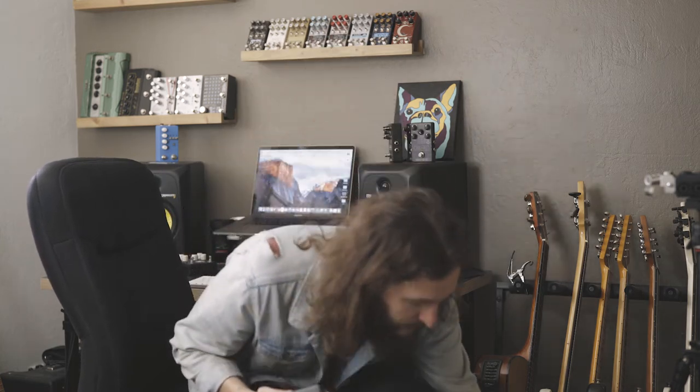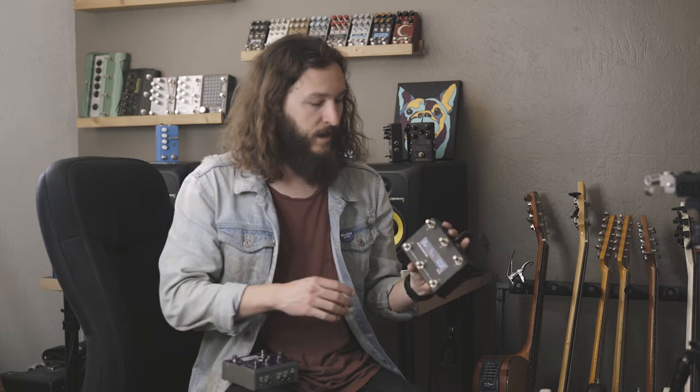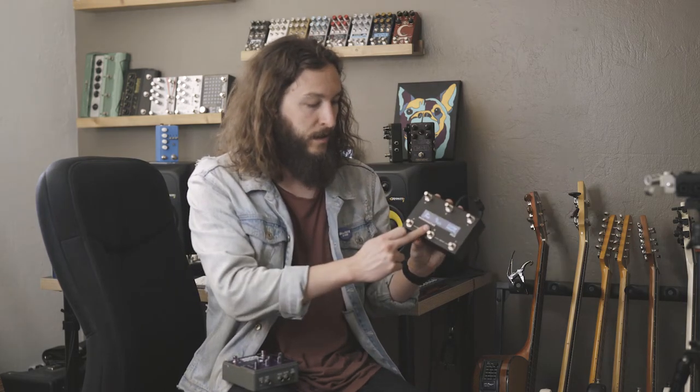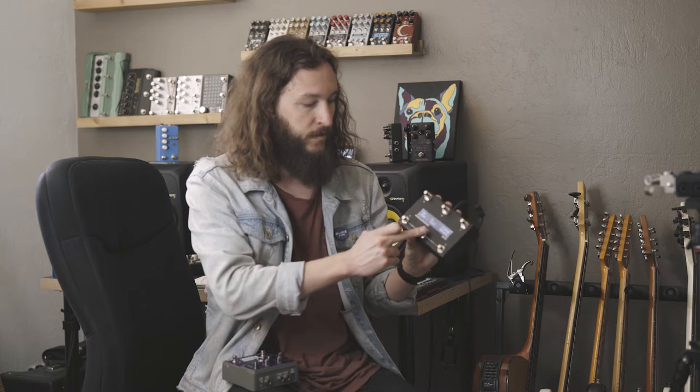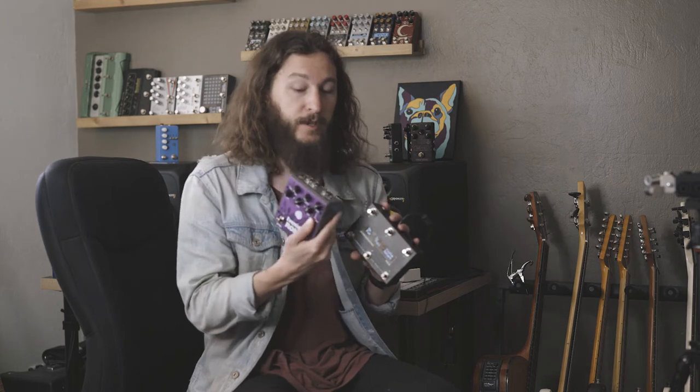In fact, for all the clips that you're going to be hearing today, I've had my Morningstar sitting on the ground underneath the table that I keep my pedal board on so that I can make all those changes. I currently have this set up so that you can bypass the pedal, change forward to reverse, hit the delay multiplier from full to multiplied and back again, adjust what that multiplier value is, and trigger the infinite repeat mode. In my opinion, something like this is crucial to really unlocking exactly how powerful this pedal is.